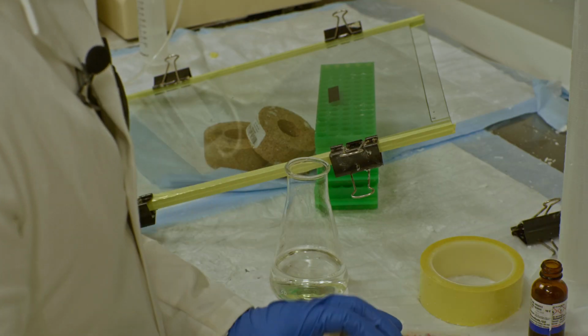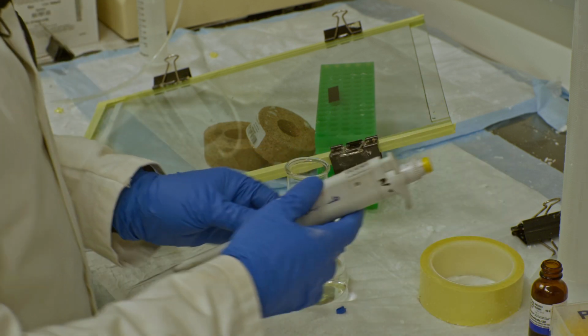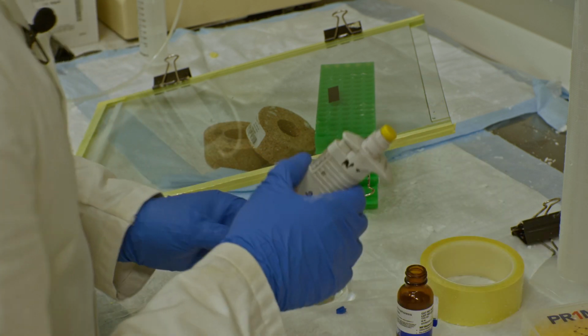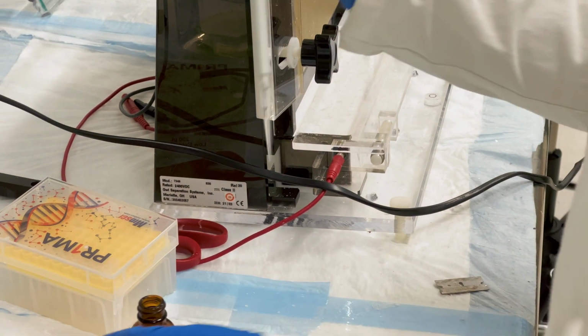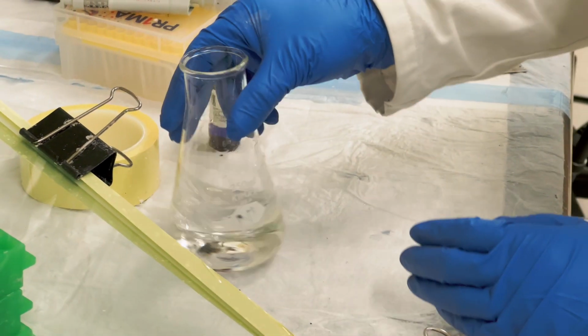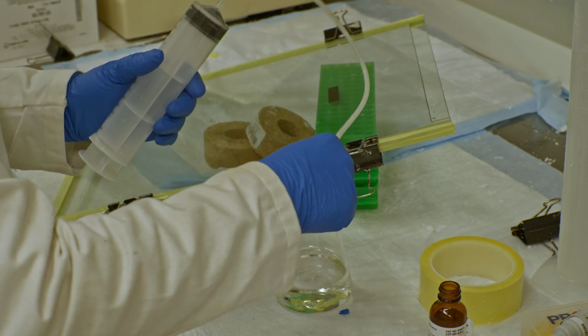Next, I add 85 microliters of this TEMED solution. If for any reason this TEMED solution causes too quick of a polymerization, you can use a different amount. Maybe try 5 microliters less. We add the solution, we swirl it a little bit, and then we start.